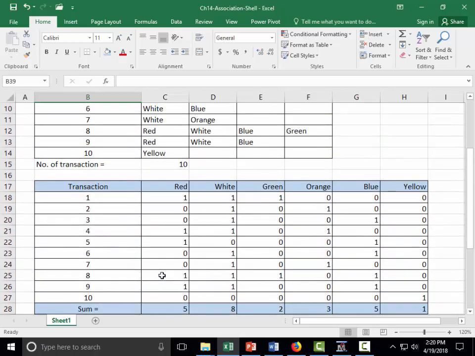We have to do this in a logical fashion so we don't miss out on anything. If we start from here and then pick up 2 items, like red and white, red and green, red and orange, red and blue, and so on.